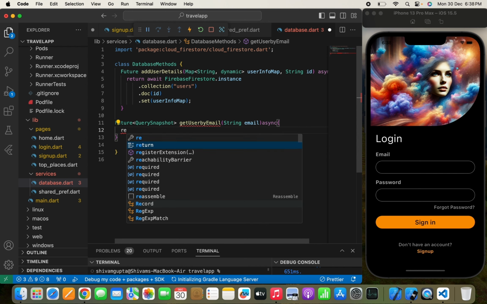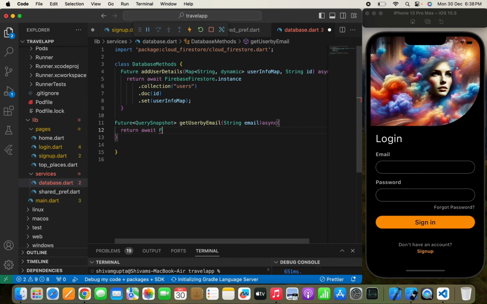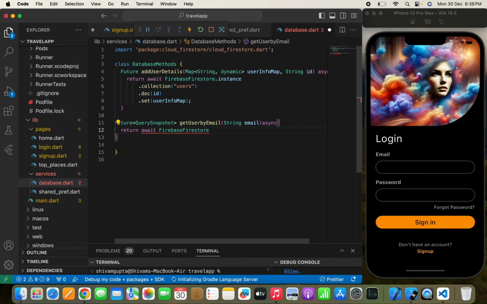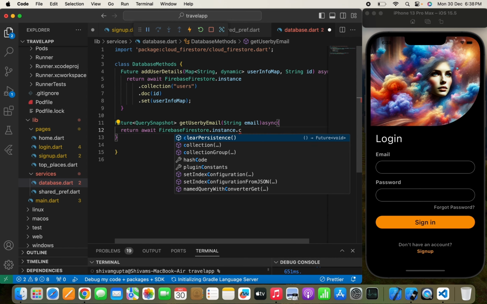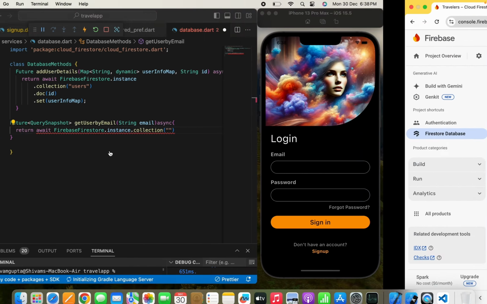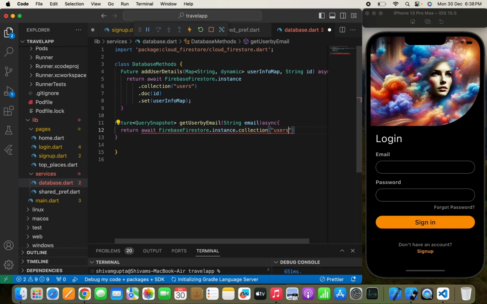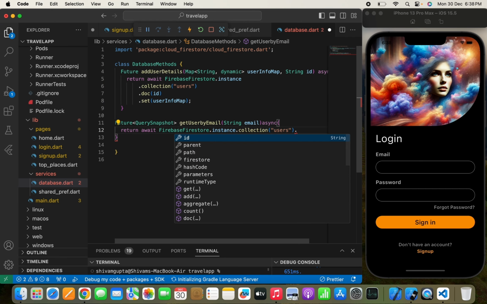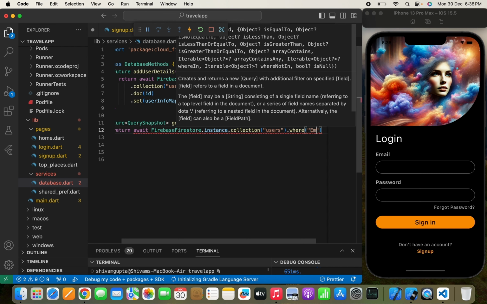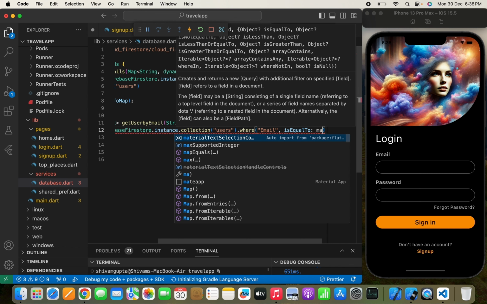Now we need to write return await FirebaseFirestore.instance.collection, and here I'll pass the collection name, which is the users collection. So I'll write users, and here I need to match, so we'll pass .where, and I'll write email should be equal to the email.